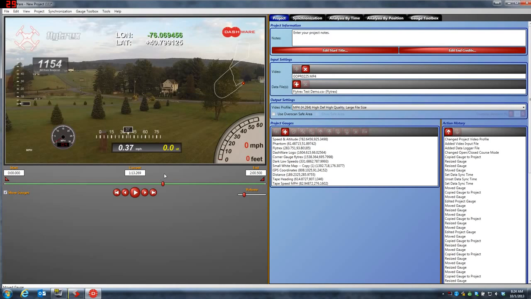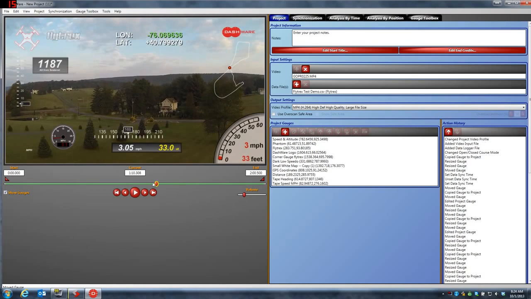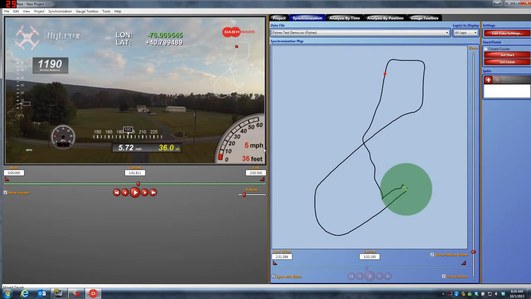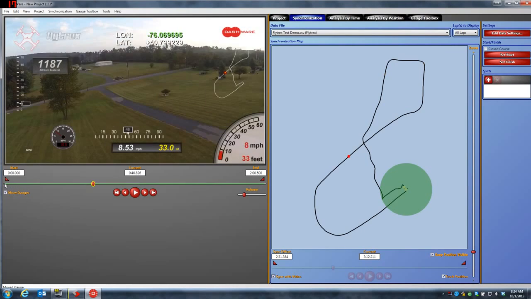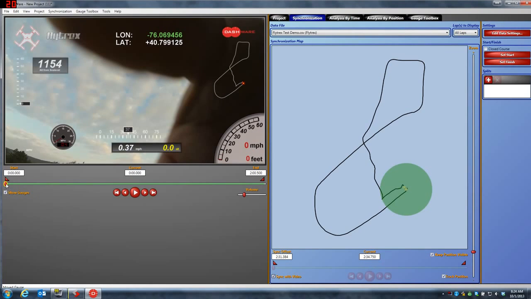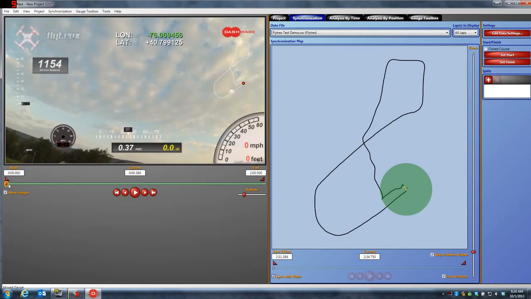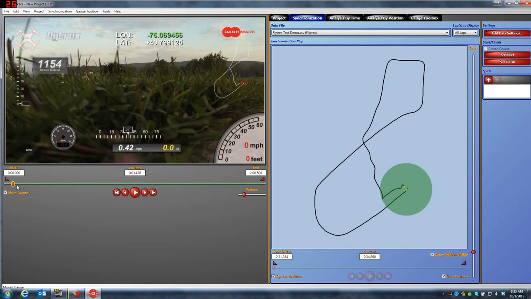And the last thing I want to show you real quick is on your video slider, not everything's all synced up, and you can see that from the synchronization. What you could do is, if you go all the way to the front of the video, here you see me flipping the Phantom over and placing it on the ground. Let's just say you want the video to start here. So we're going to bring this slider over right to here, and this is where the video would start.